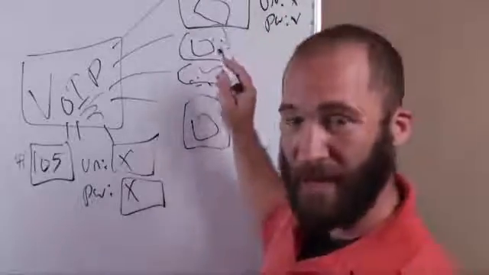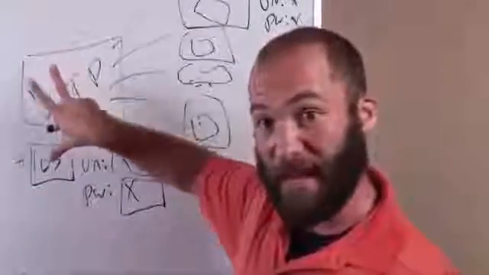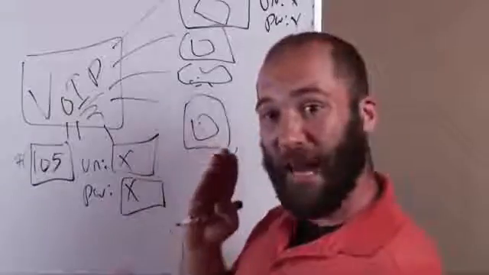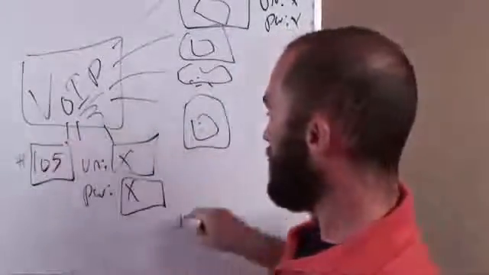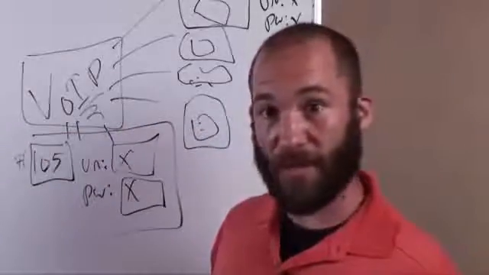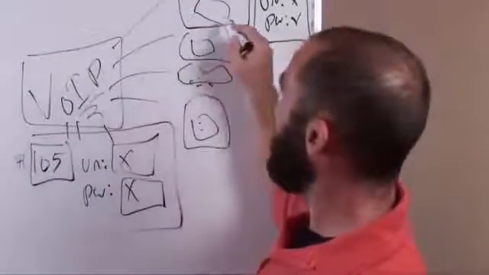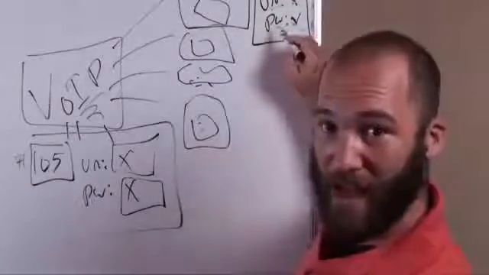This is very important. In the old PBXs, everything was configured inside the PBX itself. With a voice over IP server, you now have a client-server connection. So you create the user account within the voice over IP server, and then for the client that is connecting, you have to give it the information it needs to provide the voice over IP server. So what will happen is you plug in this information: extension 105, username X, password X.